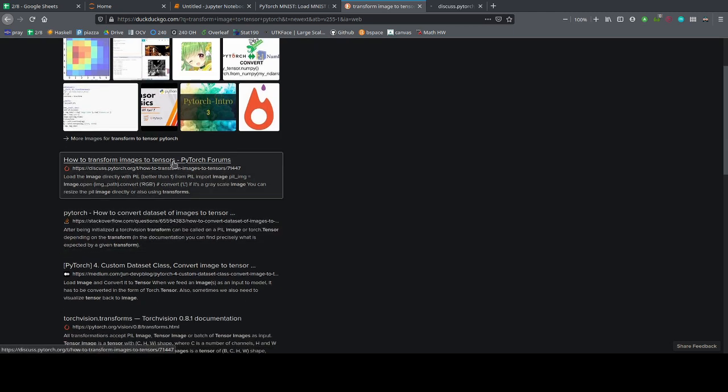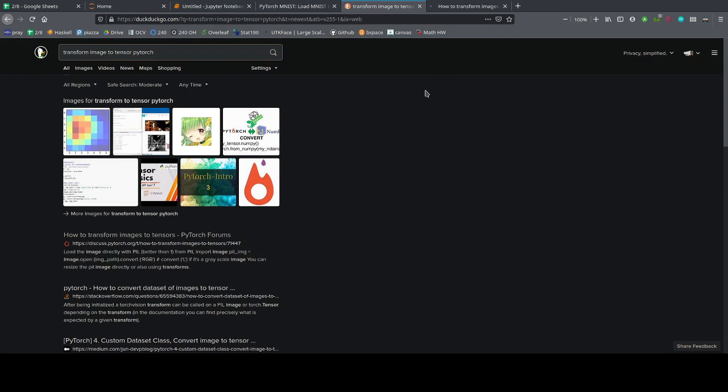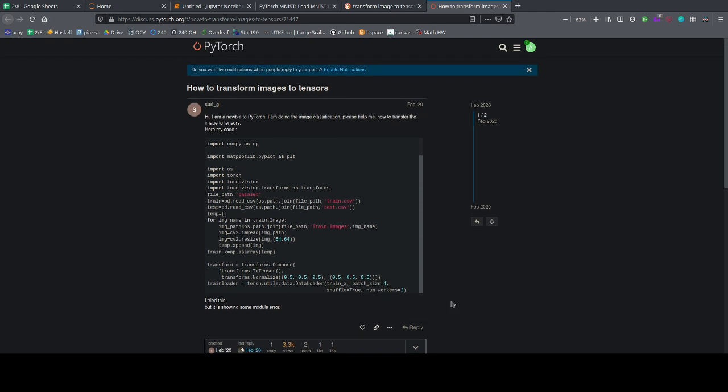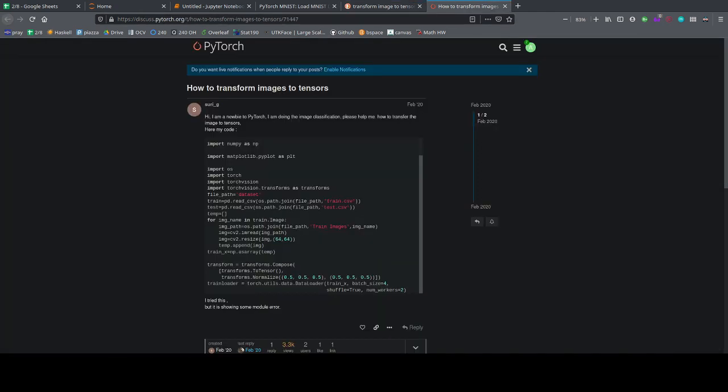So you definitely got to do the transforms equals transforms dot ToTensor and normalize. Is that the top of the tutorial? Yeah, it's the first, I think. Yeah, first, top of the tutorial. Is it transform to tensor?